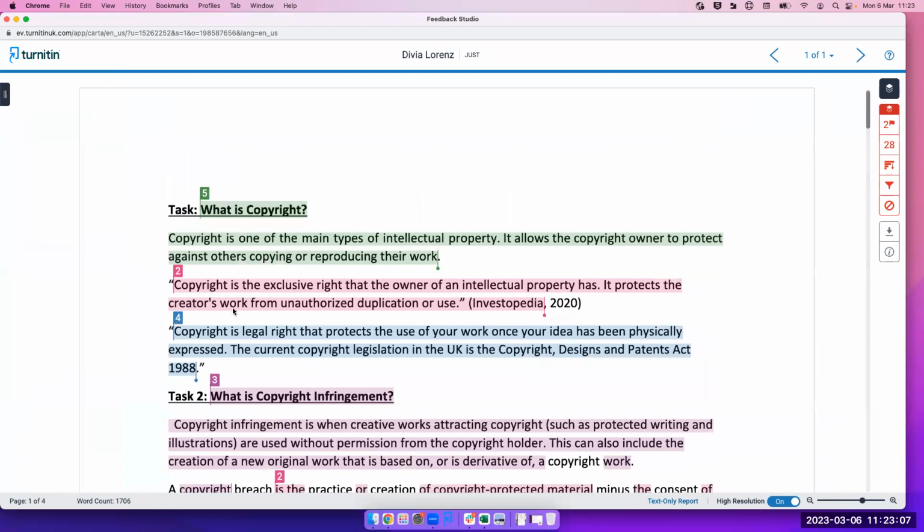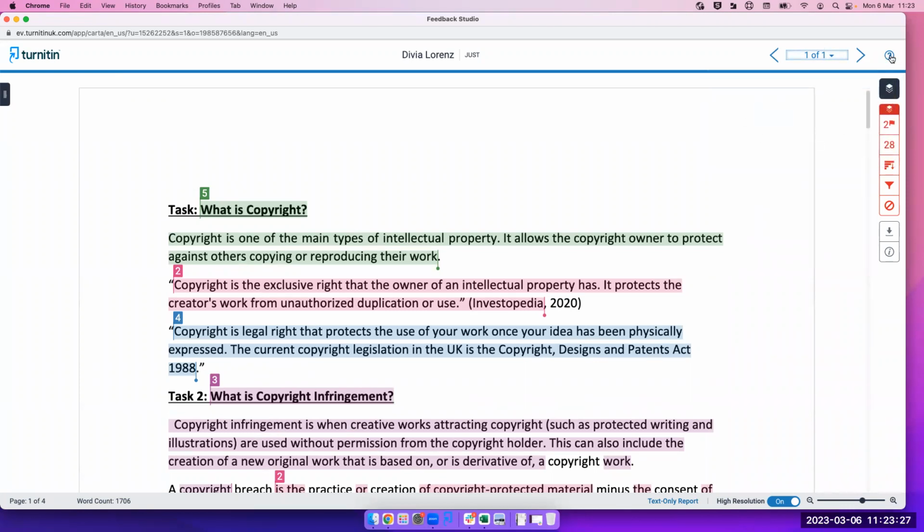Okay, so that's that part. At the top here, I can jump between student submissions. So I can just use the arrows to go backwards and forwards, or I can use the drop down. So if I do have more than one submission in my assignments, I should see the name of all of the students here, and I can just jump to their submissions like so, okay?